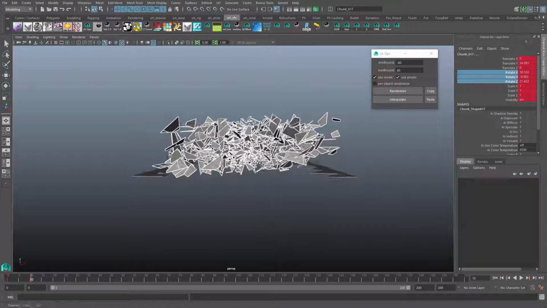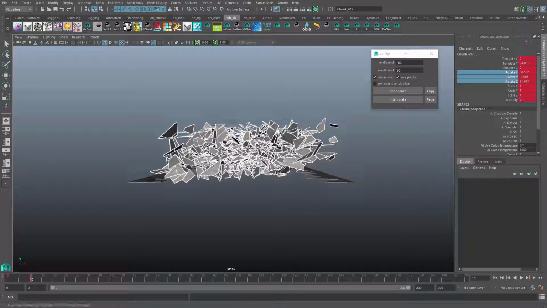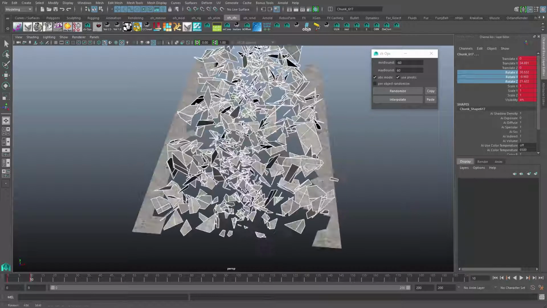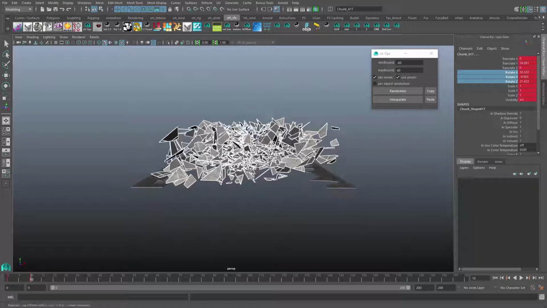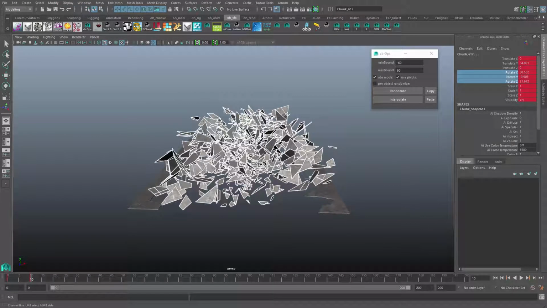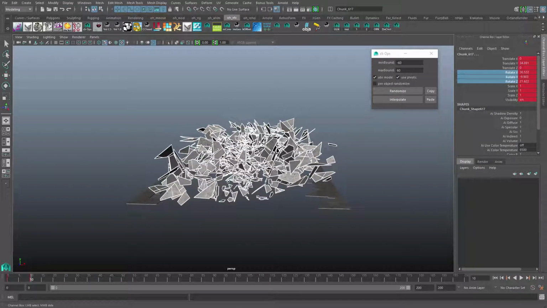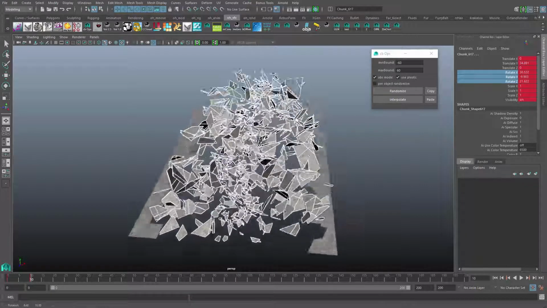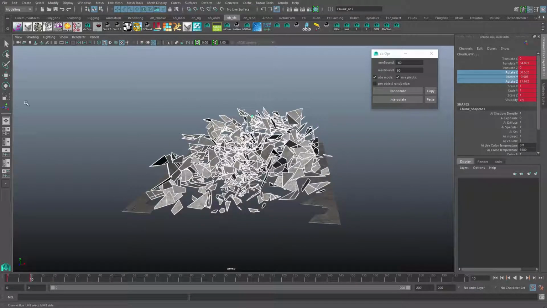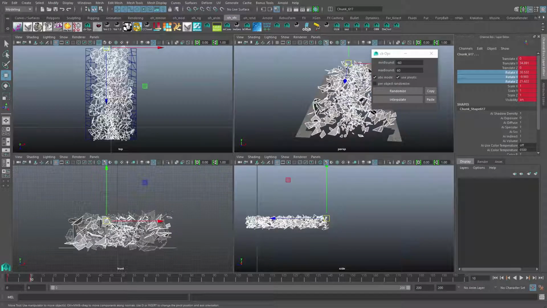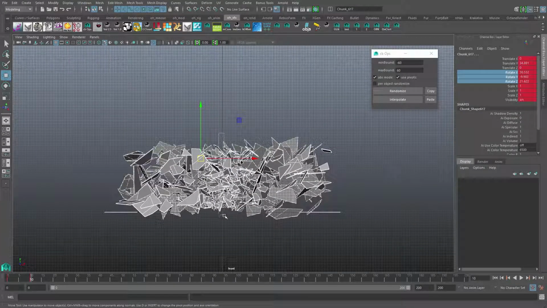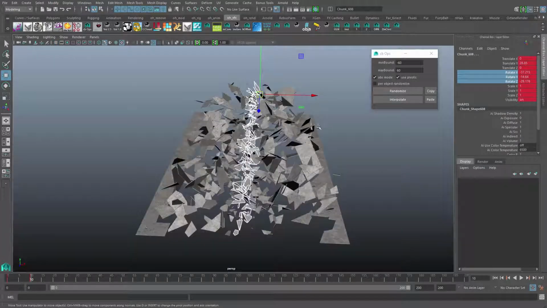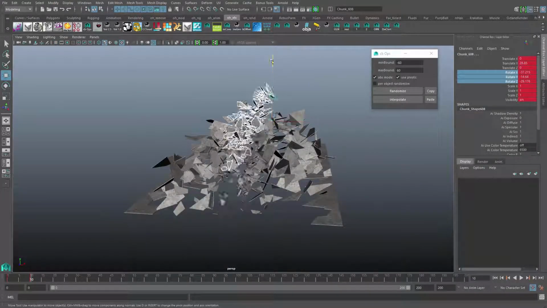Now let's say that we want the objects in the middle to be way up higher than the rest of the objects, and we want to move the rest of the objects accordingly. So for this we're gonna set the auto keyframe toggle on. We have to be very careful with this button, and then let's do this. We're gonna select only objects in the middle like this, and we're gonna move them up.